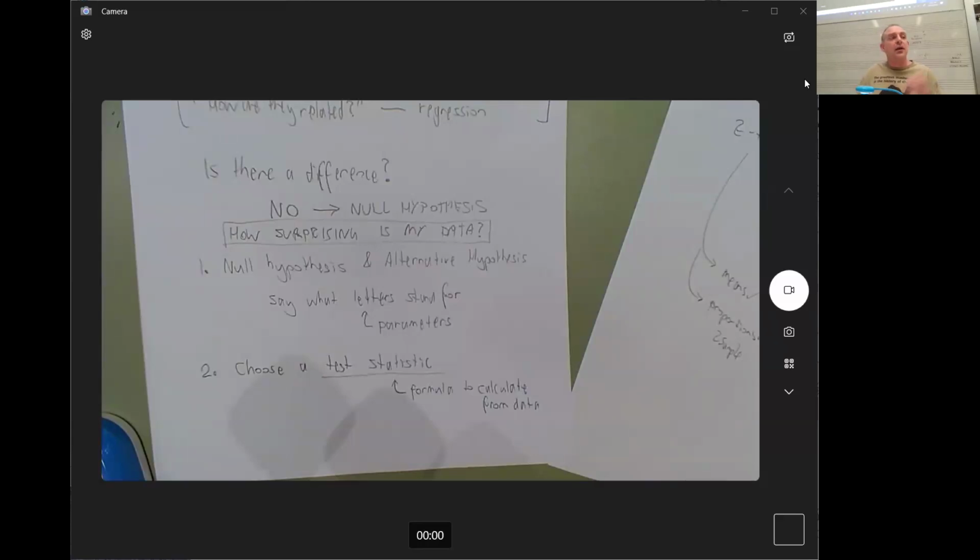Oh, I've got this, when I give them the drug, their score on the depression scale is 50 out of 100. And when I don't give them the drug, their score on the depression scale is 70 out of 100. If the drug didn't do anything, how surprising is it that they're 20 apart? That's the sort of question that we're asking when we do null hypothesis testing. It's about the level of surprise.